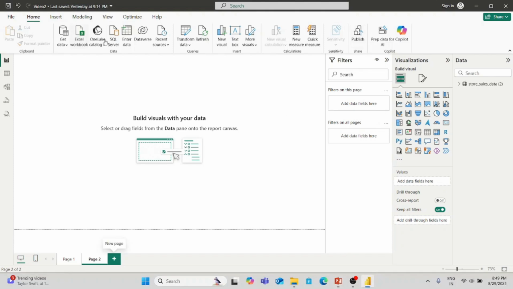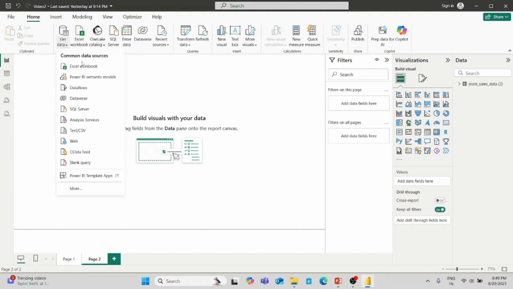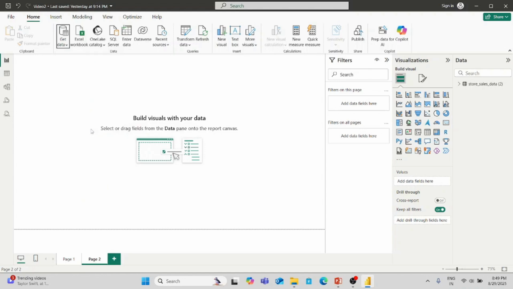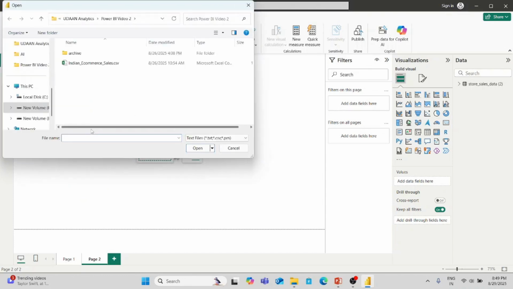So this is the Get Data function where you can connect various sources: Excel, Power BI, dataflows, SQL Server, text, CSV. So we have a CSV file, and you can find that CSV file in the description below. Download it and follow along.